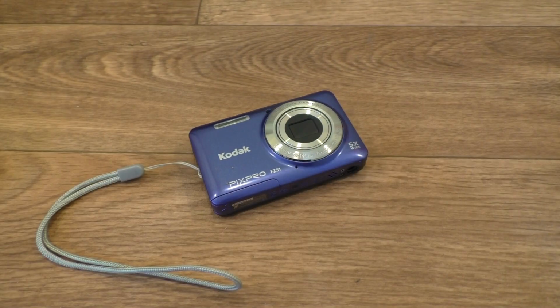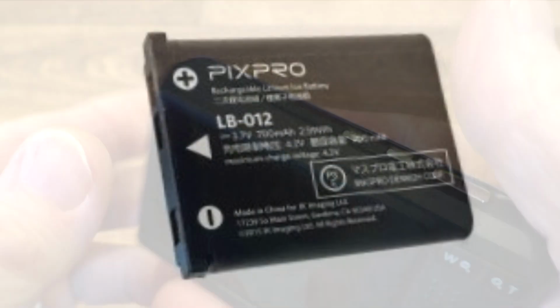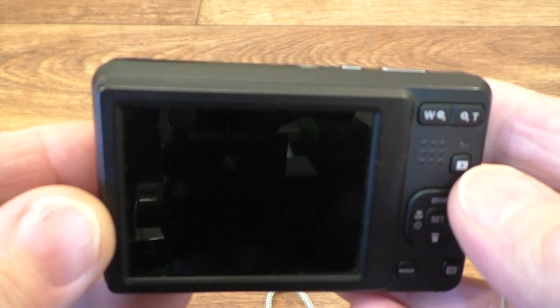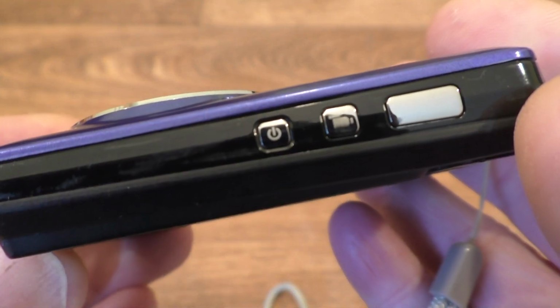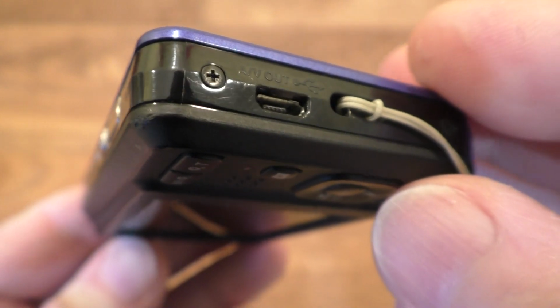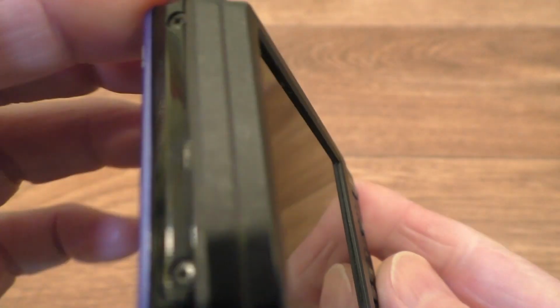I think this camera's from probably 2013 onwards, maybe to 2019, something like that. So I didn't really have too much hope for the battery, and when I first got it, sure enough, it wouldn't turn on at all. And so I thought I'd put it on charge. So this I did, and it charged. Took a little while to charge. Charged it up full, and then the battery ran out quite quickly.